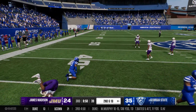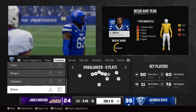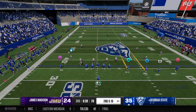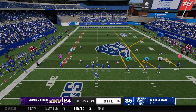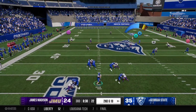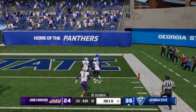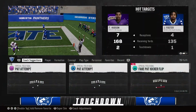Nice, solid form tackle from this sophomore. Second down coming up. The receivers often will run their route based on a side adjustment. On second down, wants to throw it. Pulls it in on the right. And he's running in the open. Touchdown, Panthers! And they take it in for 6 more points.